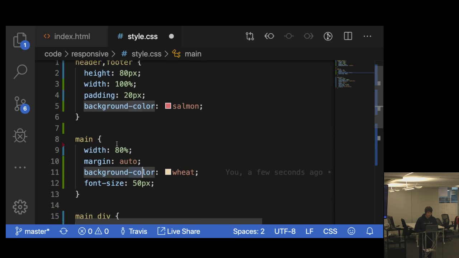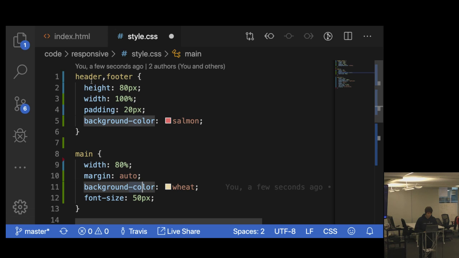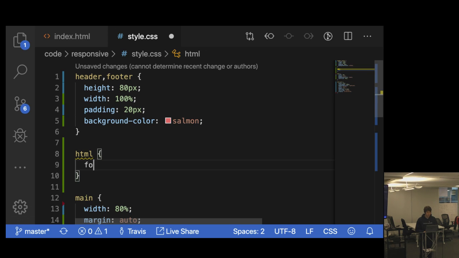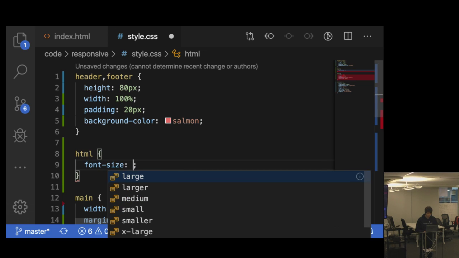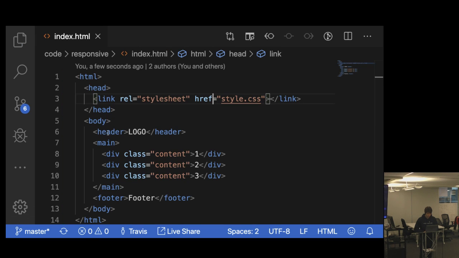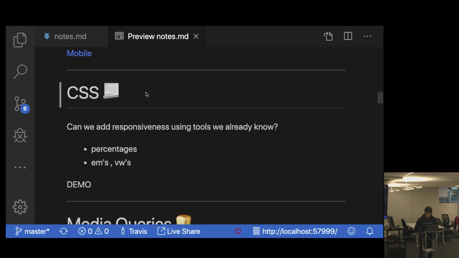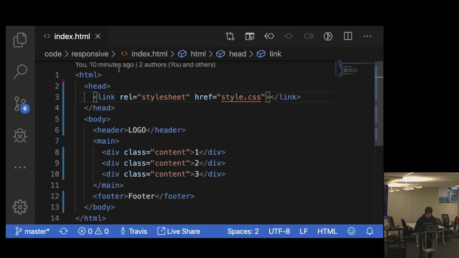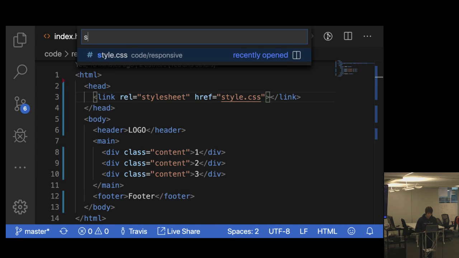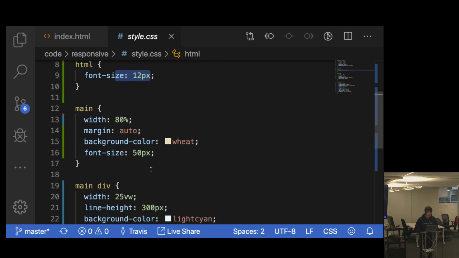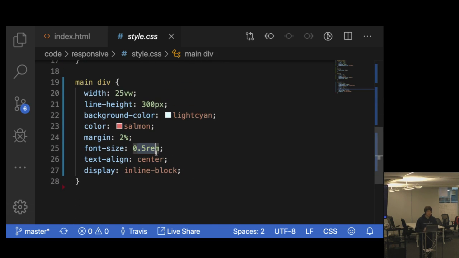So while this will be 0.5 because the parent is 50 pixels, if we say that the root font size is 12 pixels, then REM will be referencing that size.